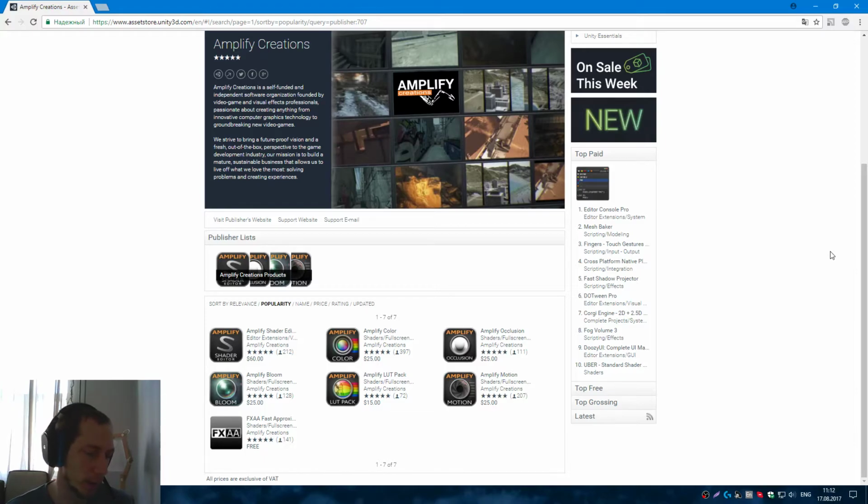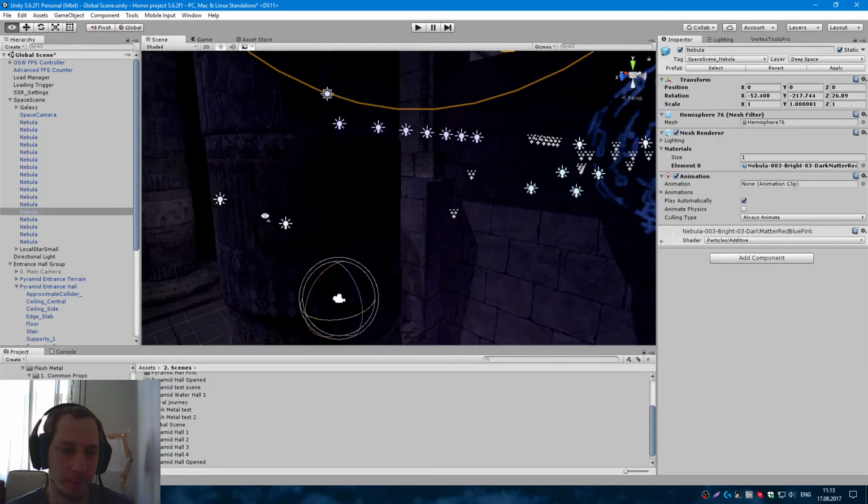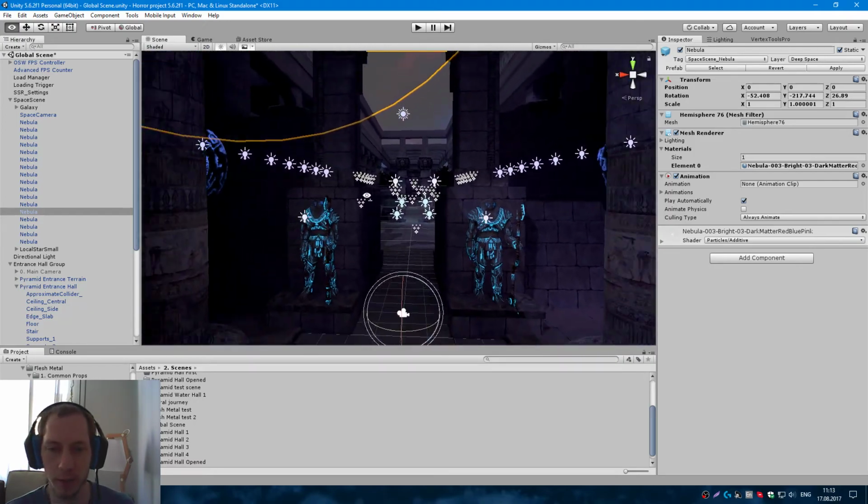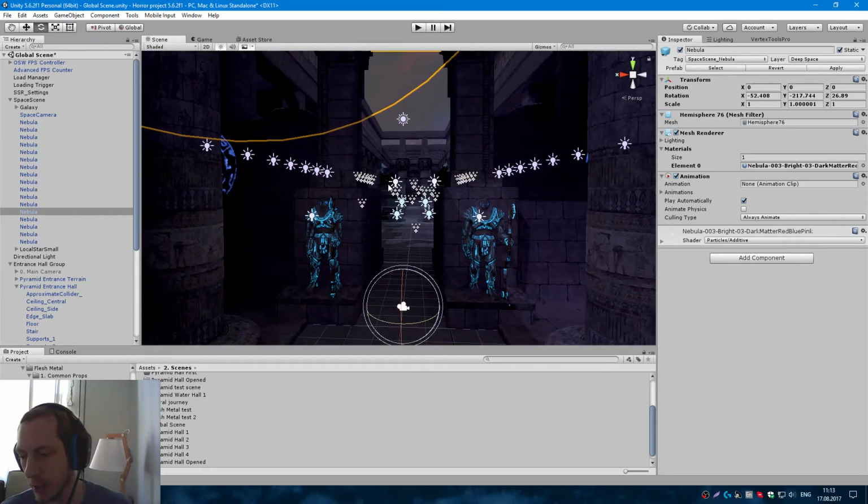You can say usually they respond within 24 hours. The stuff we create is great. We are very amazed, and yeah, if you suddenly missed this shader editor and other post-process assets, go ahead and check. It's really worth it.